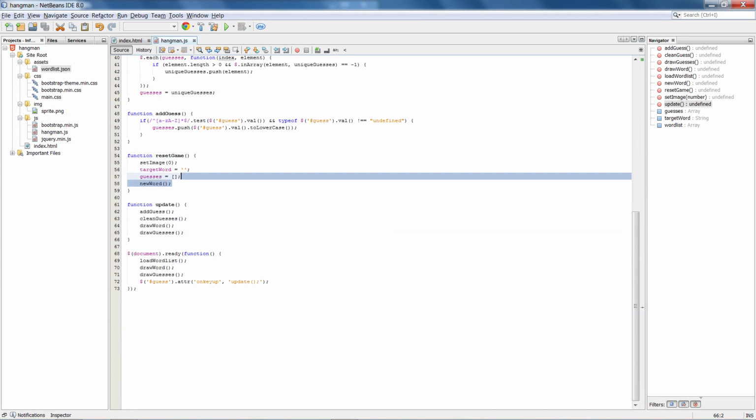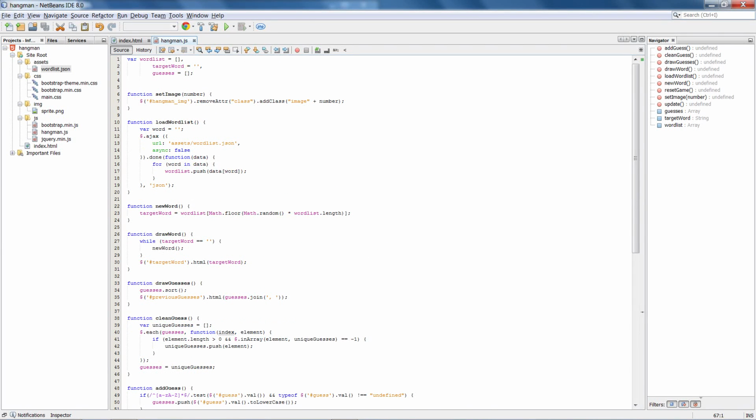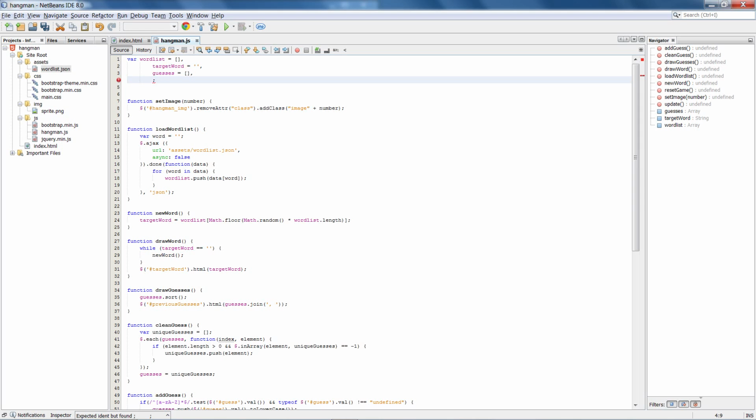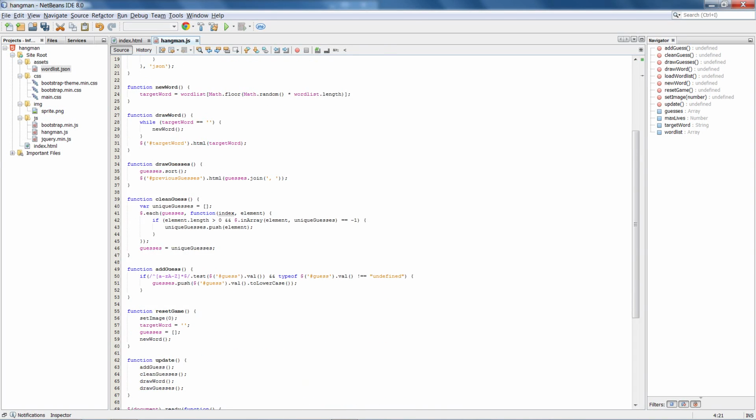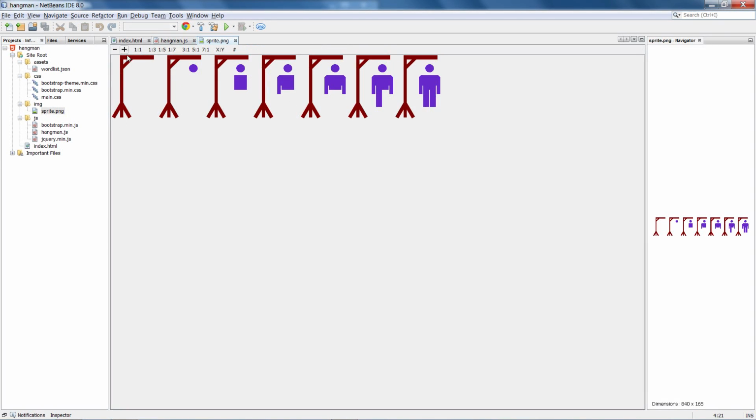I think the next thing we need to do is to start looking at the live system. So because we have 7 images, we know that we have a maximum of 6 lives, so we can declare that up here. Because the first one is there's no lives taken, and then on the 7th life that's the end of the game, and we're going to go 0 through to 6.